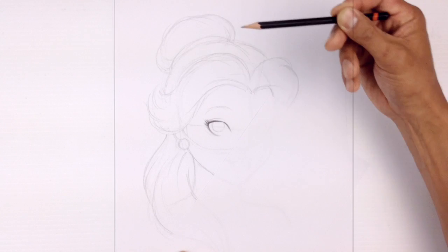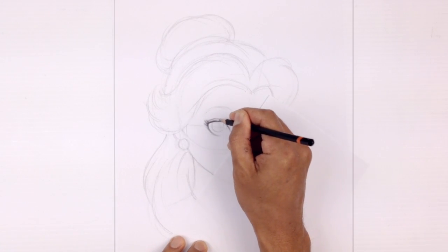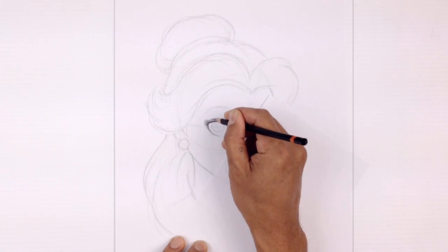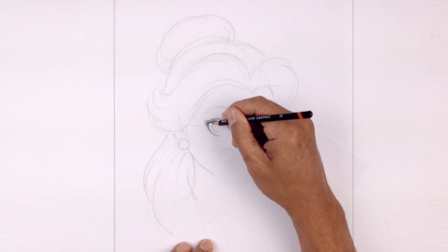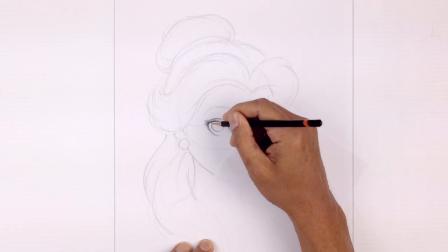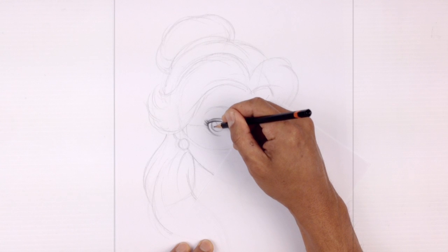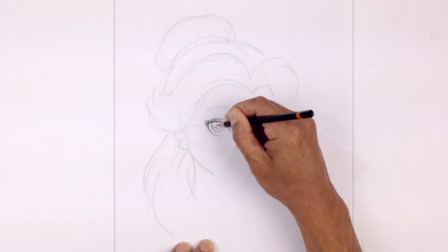Just go in like this. Just adding some more lashes like that. And then the upper eyelid, I'm going to darken that up as well. Add a little bit of shading on the inside. Now for the pupil and the iris, I'm going to go back in on the outer perimeter first. Darken it up along the top. And on the top here, I'm just going to add a little tiny faint circle for a highlight. And then in the middle of the iris, I'm going to just draw a smaller circle for the pupil.